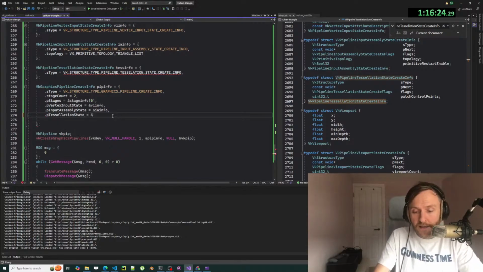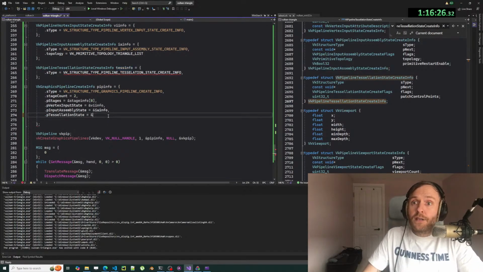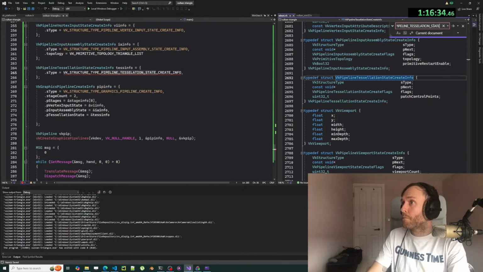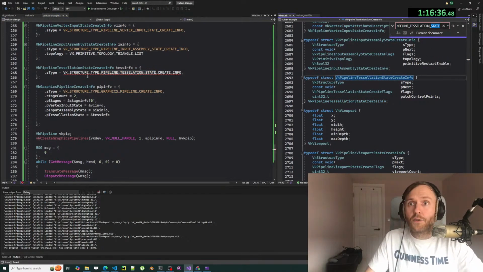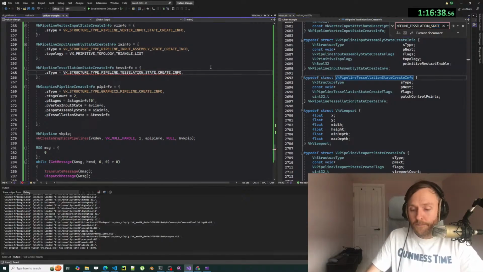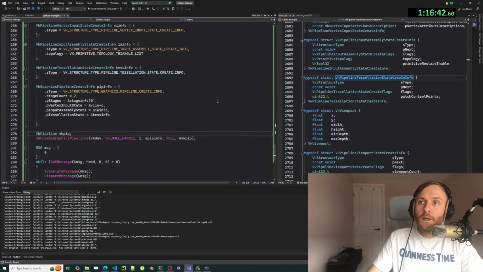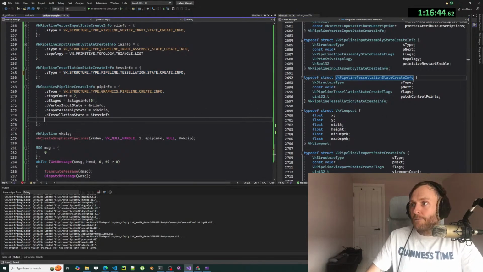Tessellation state is untest info, and this is not working because I spelled tessellation wrong. There we go. Right, well, tessellation state done.